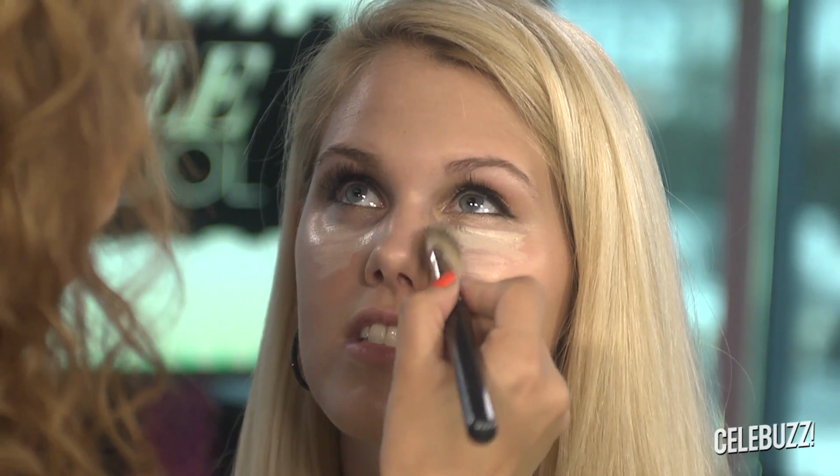So again, just lightly pat it. And this is one trick too, I like to pull the under eye concealer fairly all the way down to the cheeks. That way you don't just get that white panda look under the eye. Yeah. Which a lot of people don't realize. Like you don't want to just cover just that circle. To make it look really blended, I like to drag it all the way down.